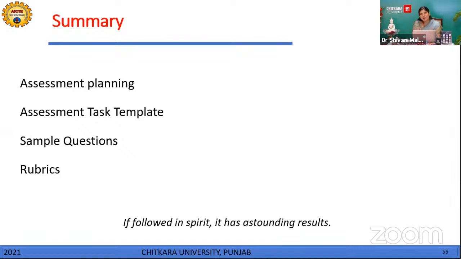And this is what we are doing with the CO-PO mapping, and why we are including those performance indicators and mapping them to the assessments: ultimately to have graduates of the 21st century, ultimately to cater to the needs of your employers, and ultimately to really exhibit what a program is supposed to exhibit. So we also worked on what the assessment task template should be, and the sample questions, how they are to be aligned with Bloom's level, how they are supposed to be aligned with the COs, and the weightage of that. And ultimately we looked at the structure as well as the quality of the assessment task or the assessment item. And finally, we discussed the importance of rubrics and the different types of rubrics we have.